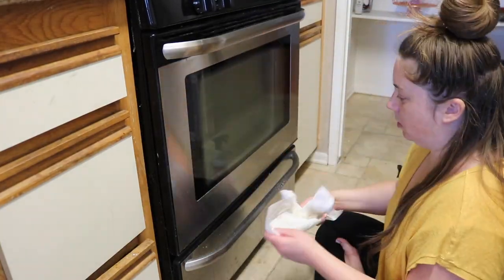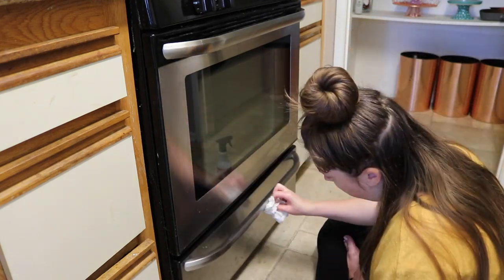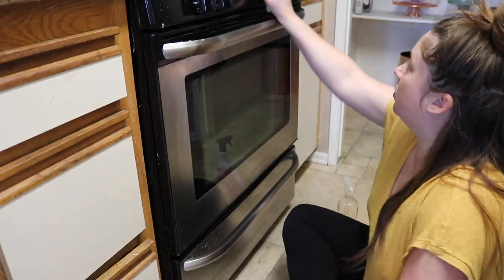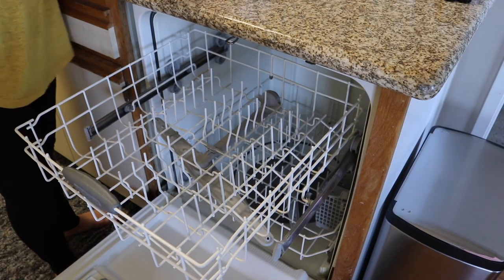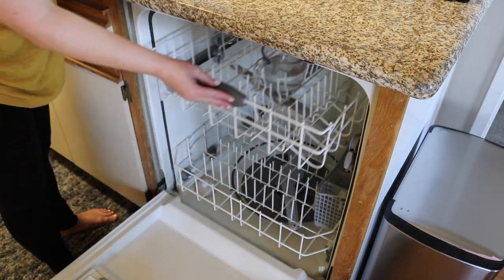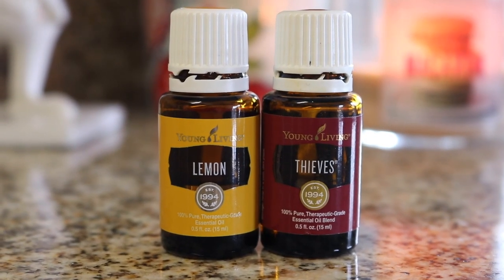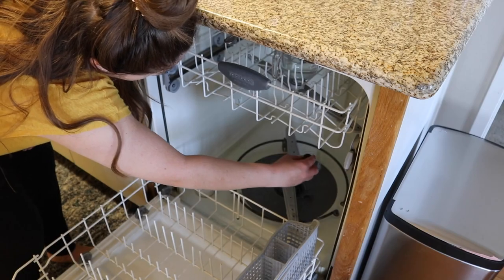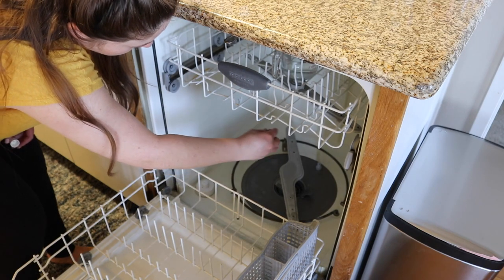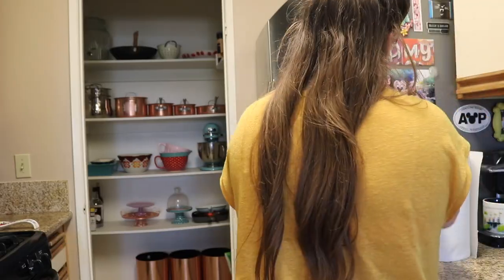Then I'm cleaning the outside of the oven. I had run out of my Thieves cleaner at this point — don't worry, I have a full bottle now. So I switched to my Mrs. Meyers peppermint cleaner, which I actually do really love. So I am just cleaning the outside of the stove. Then I'm going to do a DIY deep clean for the dishwasher — you want it empty with no dishes in it. I'm putting a cup of vinegar on the top rack, and in the bottom portion of the dishwasher, I'm adding about six or seven drops each of lemon essential oil and Thieves oil. Then you let it run a normal cycle with nothing in it, and once it's done you just wipe out the dishwasher and it gets it nice and sparkly clean.